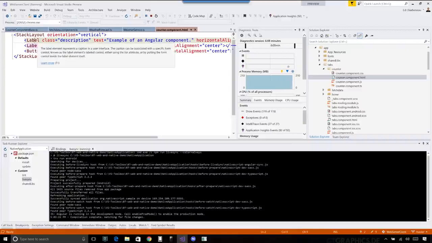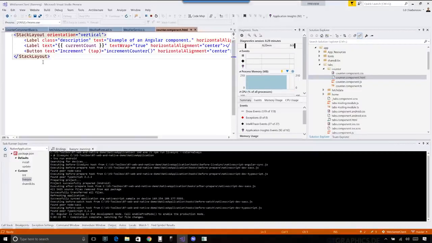When I write label in this XML format, it maps to the native label control that's on iOS and the native label control on Android. So it's pulling up native view code on those devices. So there's no web view being run in a browser module or anything like that. It's not Apache Cordova. This is actual native development.